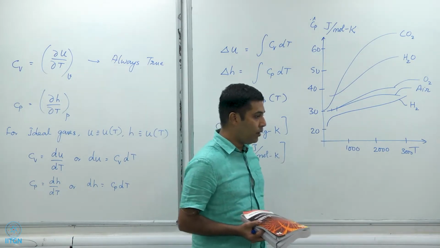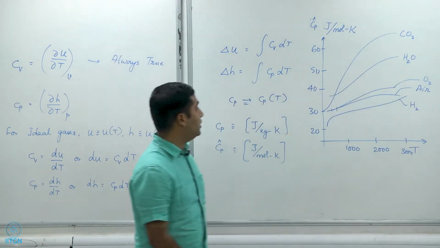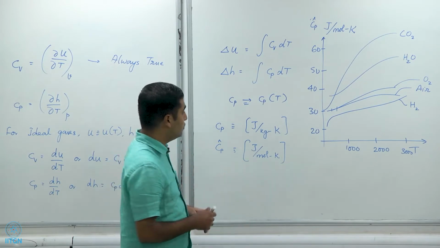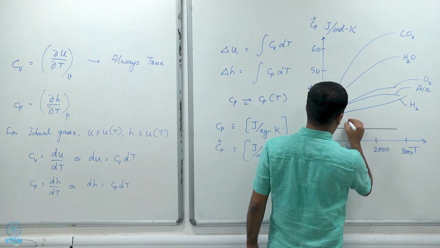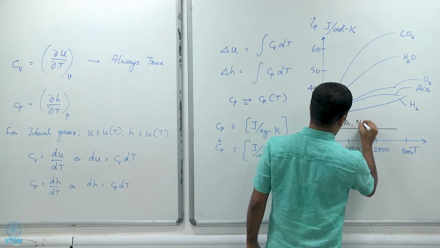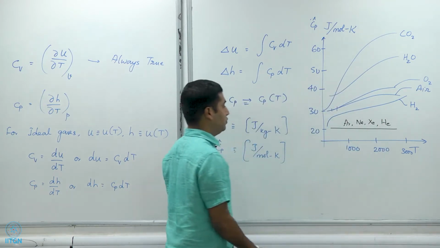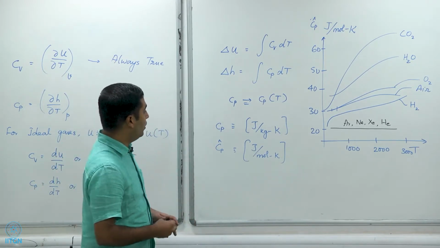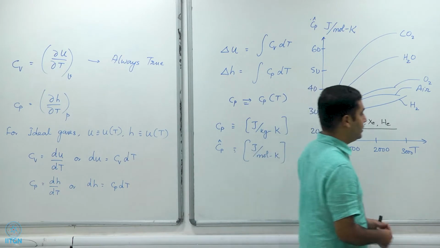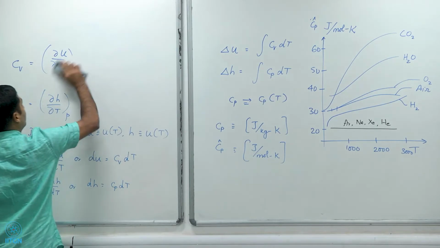So what we want to discuss in this video is why do these Cp values change so much, and why do they change? What are these values? Why are these values the way they are? And this, by the way, is for all monoatomic gases: argon, neon, xenon, helium, etc. All monoatomic gases more or less are about 20 joule per mole Kelvin, right? And so we want to look at what Cp is and why it changes like it does with temperature, like we have shown here, right?